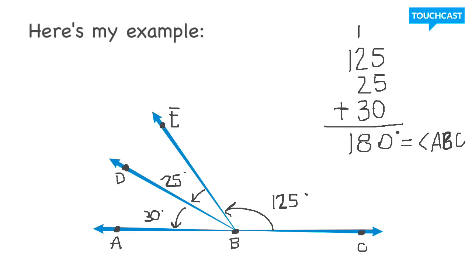Now that you've shared your answers, I want to share my example. I have a picture here, and I know that it's a good example because the angles equal 180 when added together. This also meets the requirement of one of the angles being obtuse, which is my 125-degree angle. When I add the other angles in, which I hope you noticed that the other angles had to be acute, all three of the angles together made 180 degrees. So I just used the strategy of composing and decomposing to answer the question.